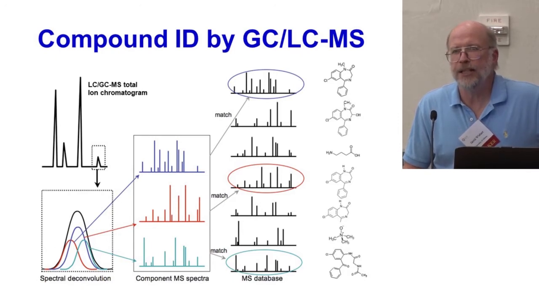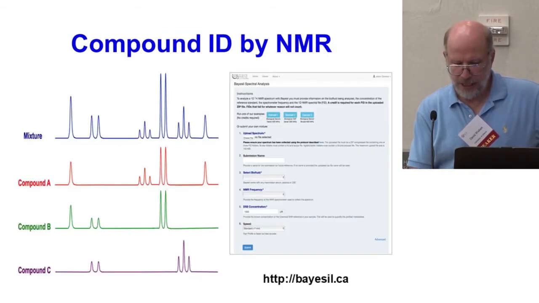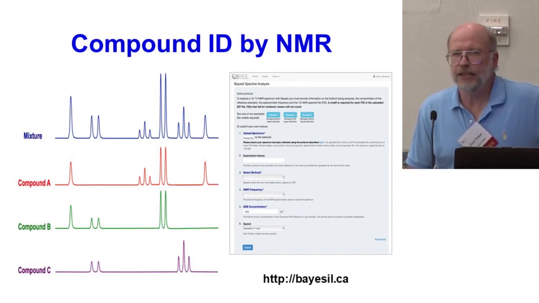These libraries are essential, and this is essentially called spectral deconvolution. You compare the spectra and you try and match the spectra to this library of known compounds. And if you get an excellent match, then that's probably the compound. And so this can be done with both gas chromatography, MS, and liquid chromatography mass spec. You can also apply the same approach to NMR spectroscopy, and you can use the same spectral deconvolution method.